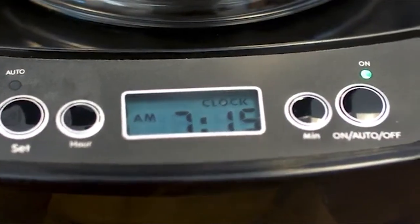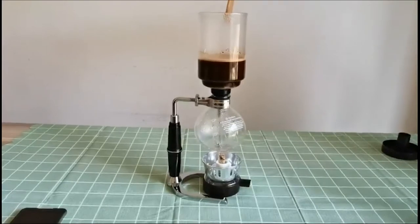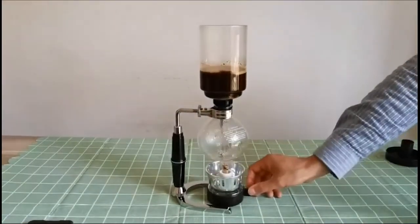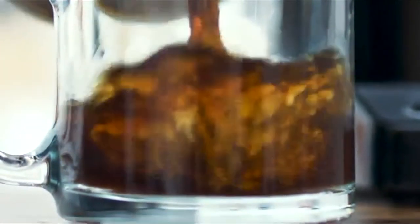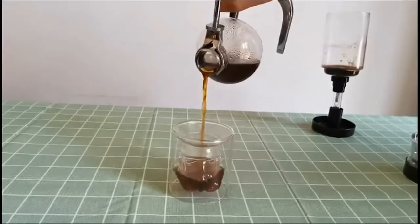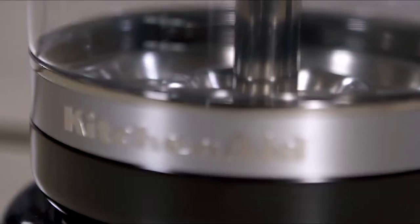If you have been paying attention to coffee trends, you may wonder about the differences between a drip vs. a siphon coffee maker. Siphon coffee makers are also called vacuum brewers and they require a short process with precise variables. On the other hand, the best coffee maker using the drip method requires little effort but sometimes sacrifices flavor. You may notice several differences between the two styles of coffee, including the method of preparation, flavor, and ease of use.